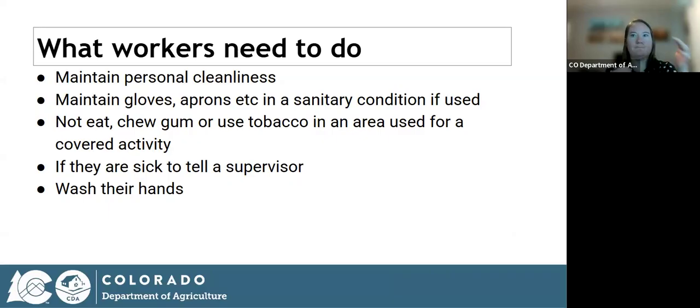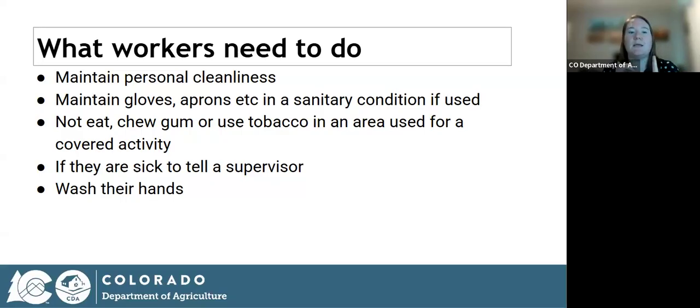So again, it's about knowing where their shoes were. Are those shoes the same ones they go into the chicken coop with? Because we do know chickens naturally have salmonella. And are those same shoes then coming onto your farm operation? So making sure that they're not becoming a contamination point is something they need to be doing.